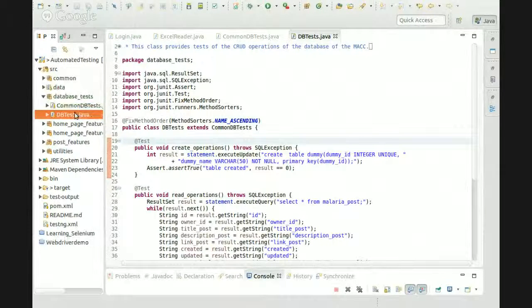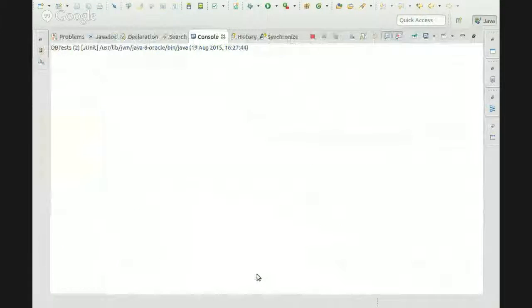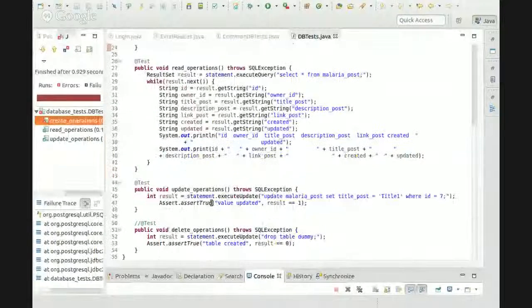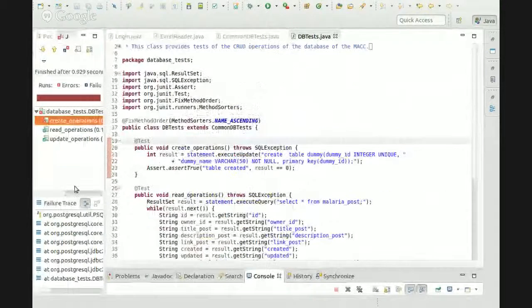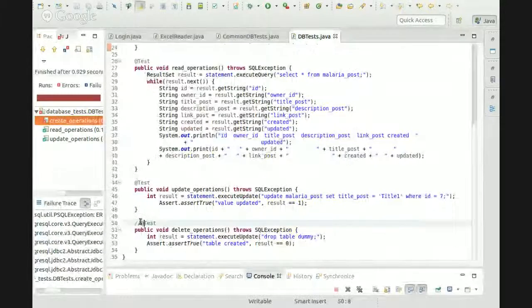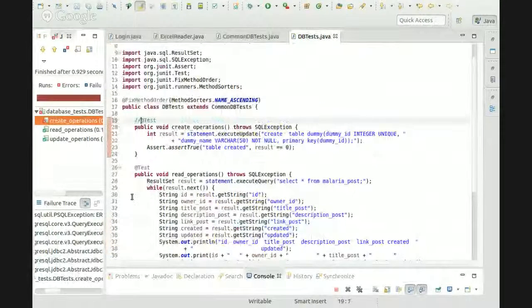Okay. All right. So I run it as the JUnit test, and create operations again. Oh, see that. There's already a dummy. Oh, I see. I didn't fix that.